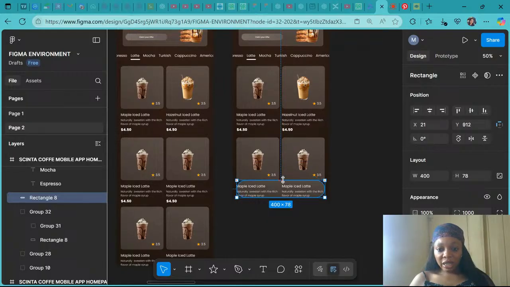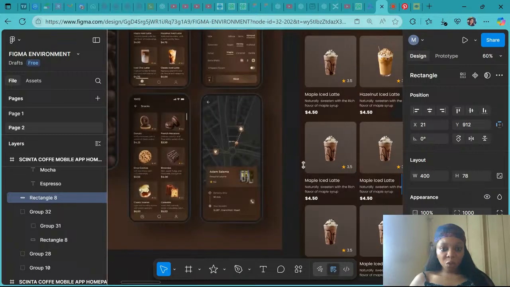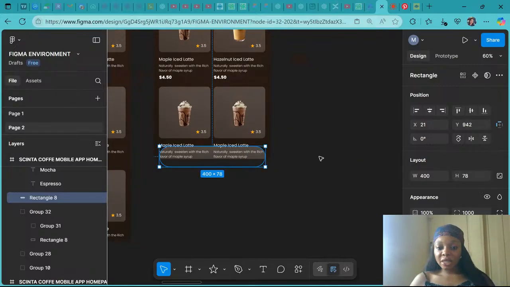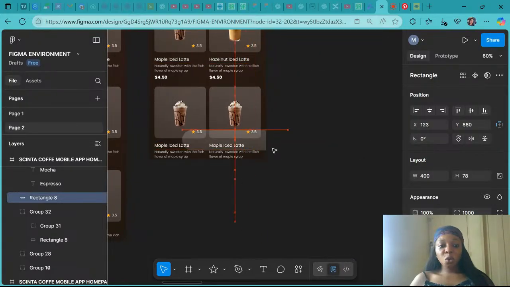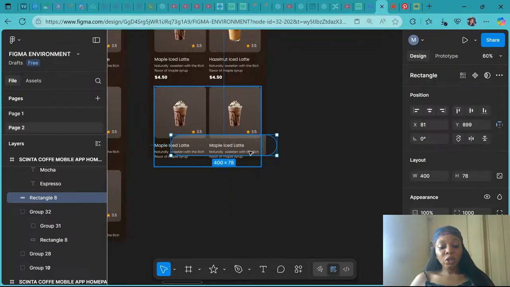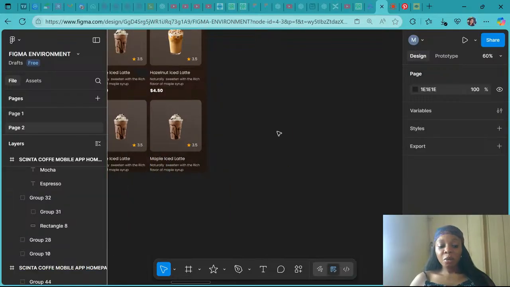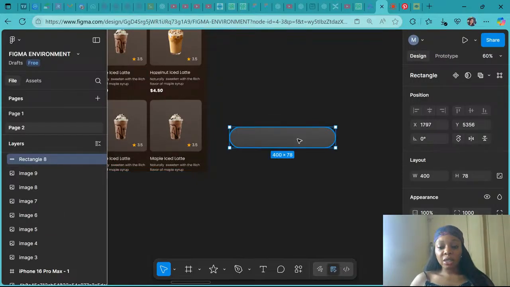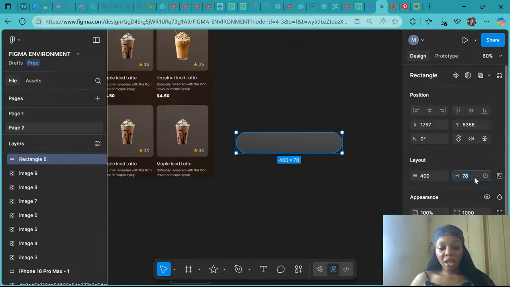Let me check if it's giving what it should be giving. So we're having something like this. Now that I've gotten the size of it, I'm going to bring it out. It's still hanging inside this frame, so I'll do Control X to cut it out, because I need it outside of the page. I need to work on it and then take it inside as a unit.